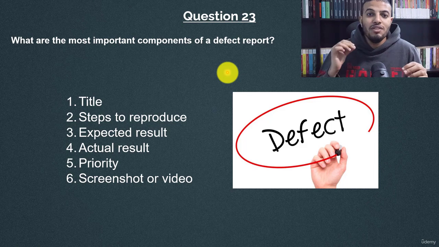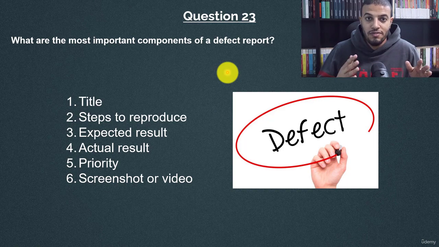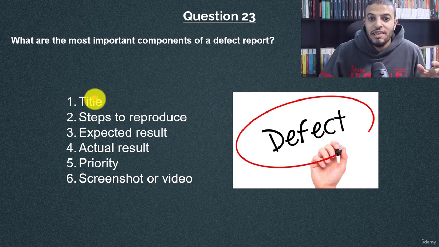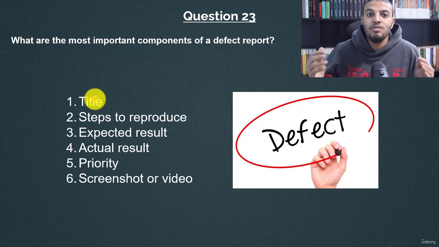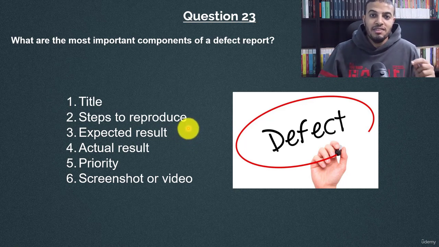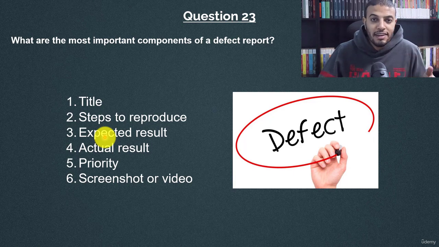But what are the most important fields or components of the defect report? In order to write a good defect report, you must not forget to write any of those fields. The first is the title, and the title should be simple and descriptive. For example, you don't say login doesn't work, okay? But what you should say is that login submit button doesn't work, or isn't clickable. In this way, you are more specific. You need to provide steps to reproduce the defect with all the data necessary to reproduce it. You need to provide the expected result and the actual result, and of course they are different from each other.